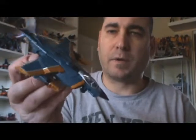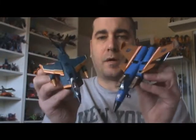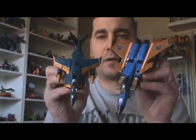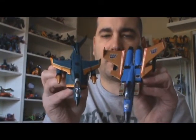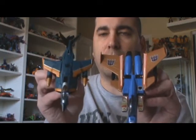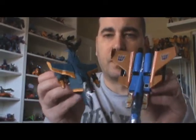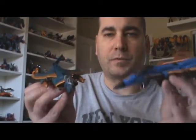It's very cool and it pays homage to G1 Dirge, and I have G1 Dirge here just to show you the differences. G1 Dirge is slightly longer, the colors are similar, the patterns are slightly different, and obviously the wings are gold on G1 — they're gold and blue here on Revenge of the Fallen. We do have the missiles underneath the wings, which are removable as well.